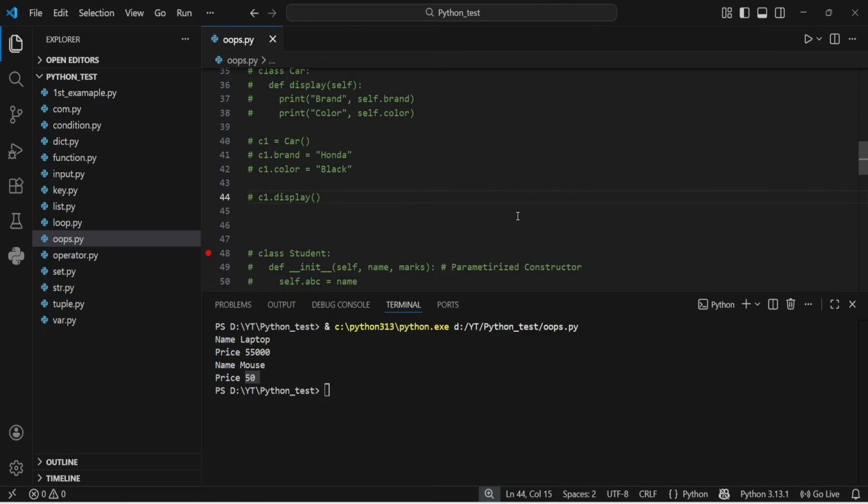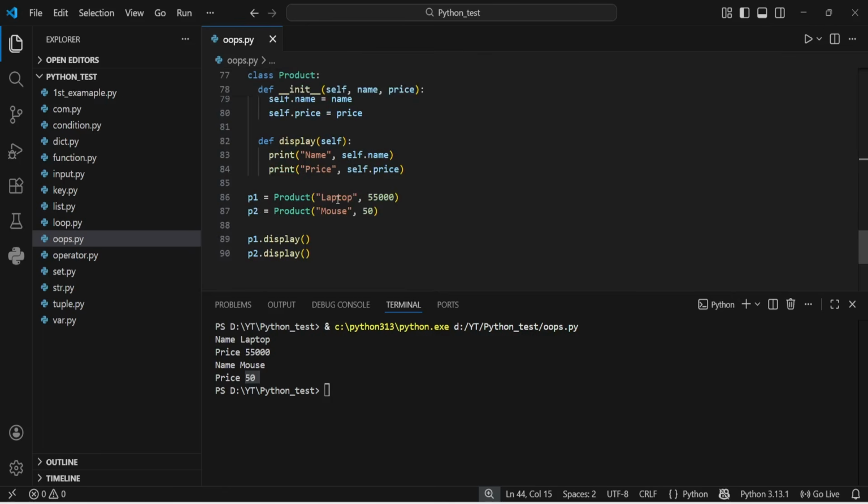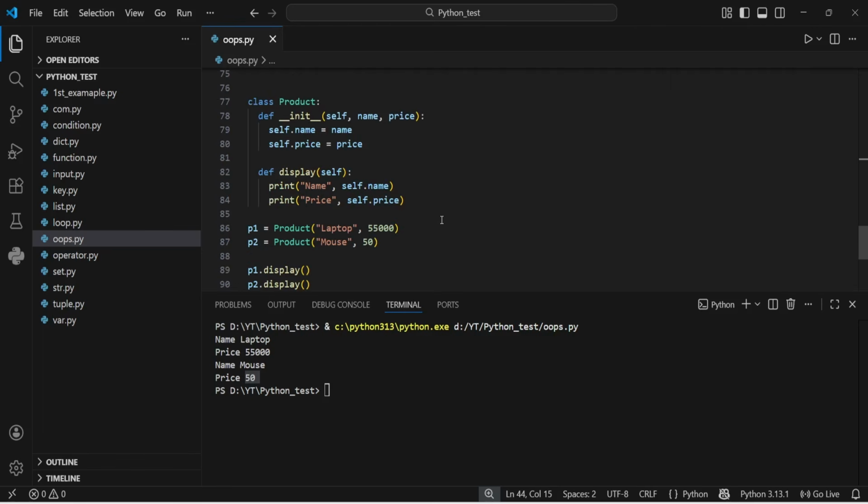Instead of doing that, we can pass values during object creation itself, directly. So this makes our code more professional, readable and scalable. That is why we need to use our constructor.